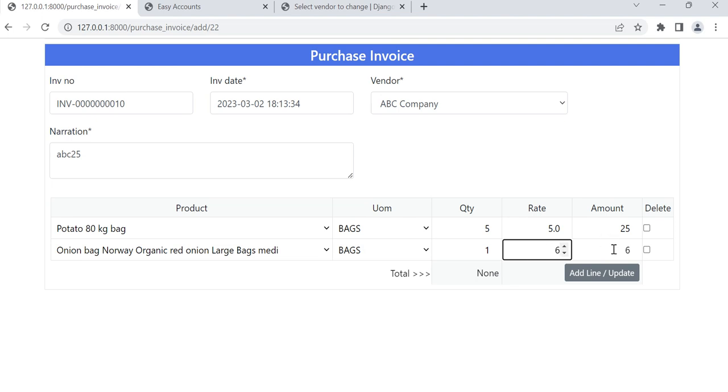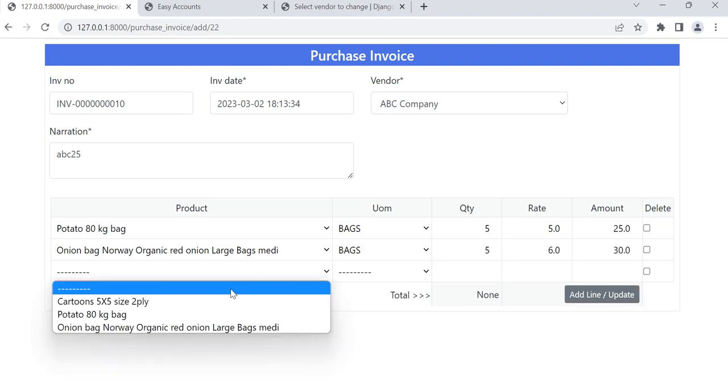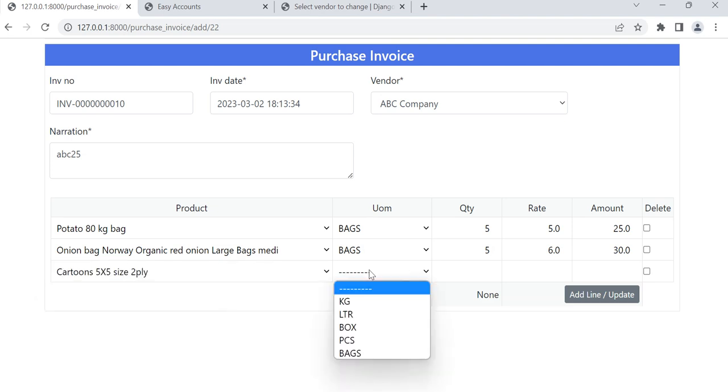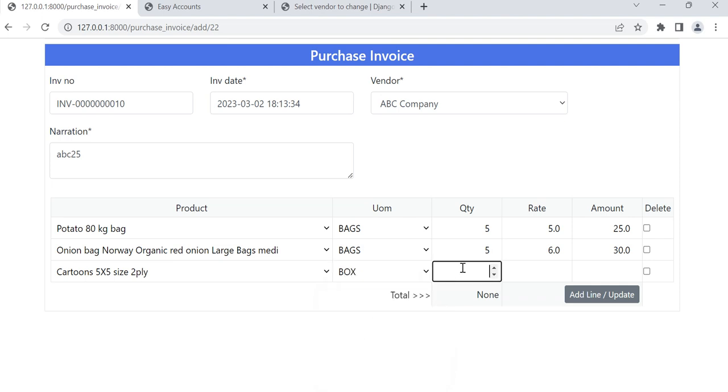And for this calculation, you see here automatically changing. I use JavaScript. I will show you. For example, I put here 5, so it automatically changes. Add another item, carton, corrugated carton boxes, 5 by 5 size, 2 ply, double ply carton boxes, 5 boxes, or maybe 10 boxes.